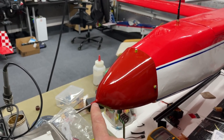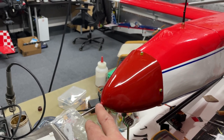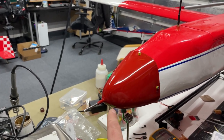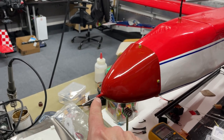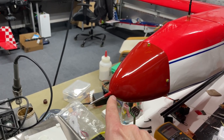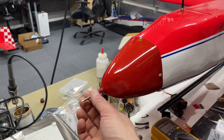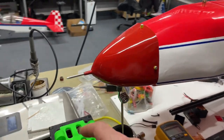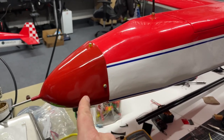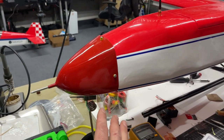This piece right here that is right on the nose, you have the pitot tube, and this piece here was actually something I found on Thingiverse for a pitot tube going in the nose of a different aircraft, but it fit beautifully here. I used some micro balloons and some epoxy, and we epoxied that 3D printed part to the nose with the hole and blended it in by sanding it. It looks really nice and allows the pitot tube to be right out in the front, and that should work out really nice. Fiberglass nose fairing comes with the kit. Works out really nice. I know it's a little bit high. I kind of did that on purpose.